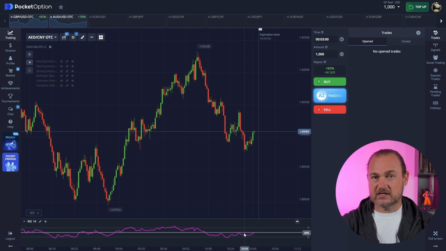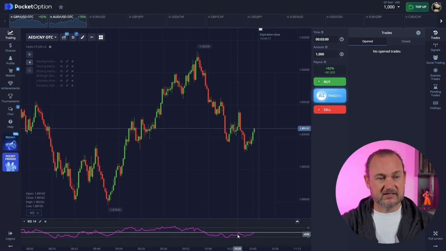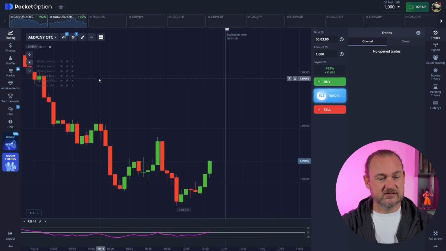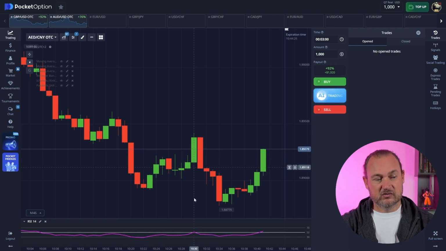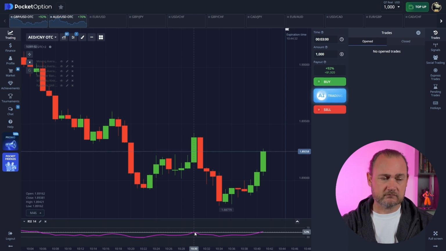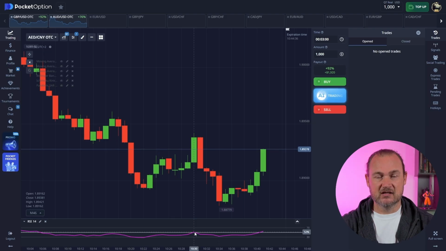The momentum has not yet changed to bullish, so I'm just going along with the price movement. I'm not predicting it, I'm merely following it. Predicting it will be taking a sell trade on, let's just zoom in a little bit. If I were predicting, I would have taken a sell trade on this candle here, because by the close of, while this candle was open, the RSI moved up to the 50 area. And I would have tried to predict that price will bounce.